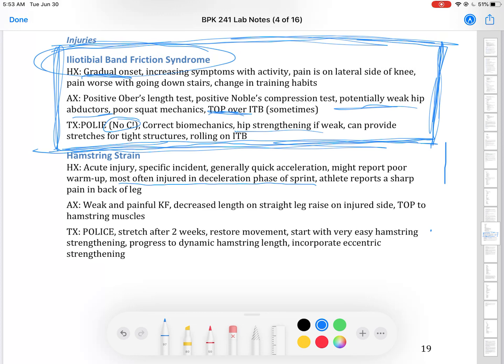So it's that slowing of our lower leg when we throw it forward to stride forward, the hamstrings contracting and lengthening to slow the lower leg down. That's when we strain. They can usually point with one finger to the strain site, and it's going to be a little bit more on the medial side or a little bit more on the lateral side of the posterior thigh. So if the pain is more on the posterior medial thigh, then you know it's either going to be semimembranosus and semitendinosus. You can't determine between the two. If the pain is on the posterior lateral side, it's going to be biceps femoris.